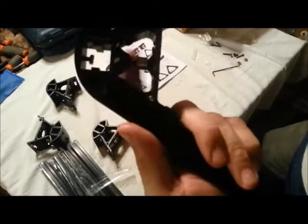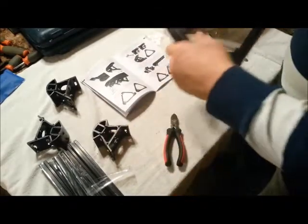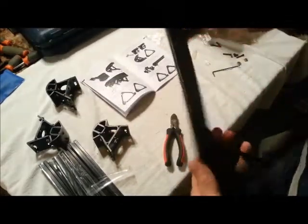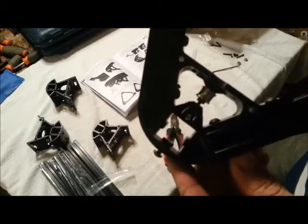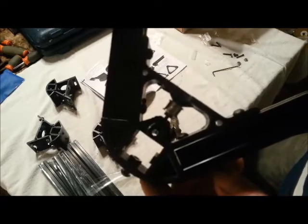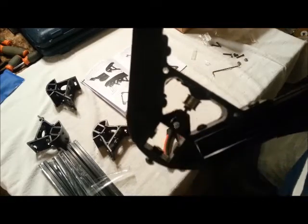So just like that. Nice and tight. So we repeat that for all 3 sides. And make sure they spin freely.